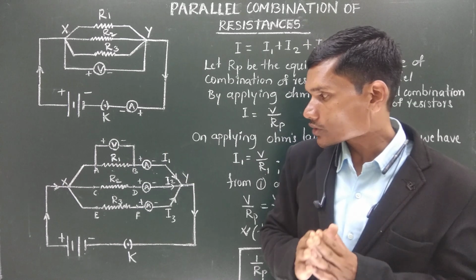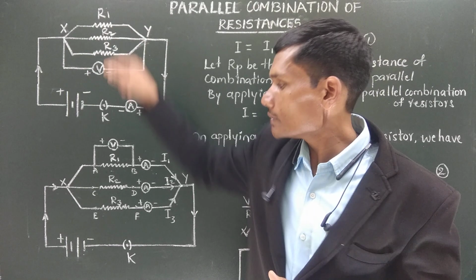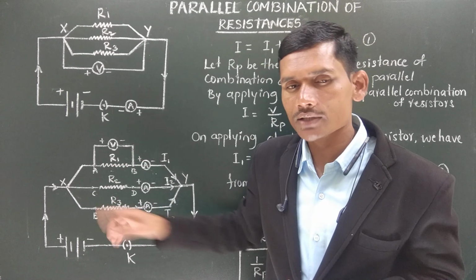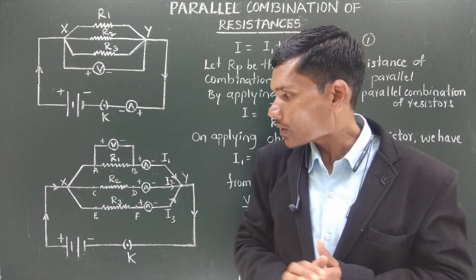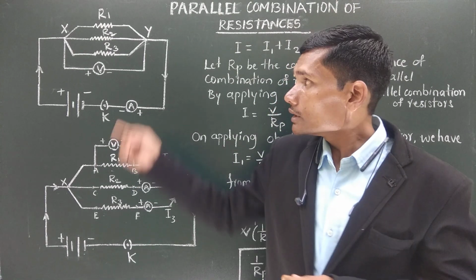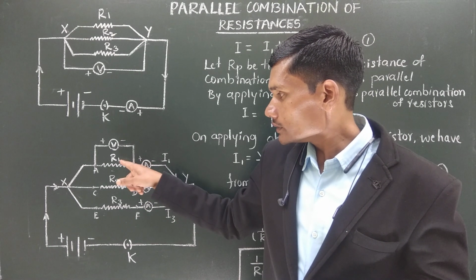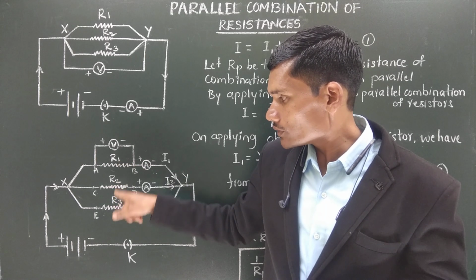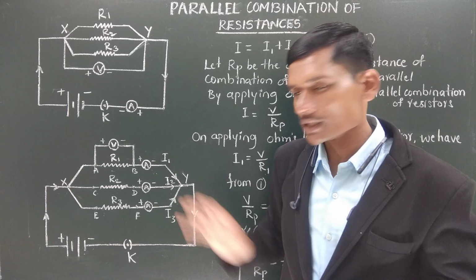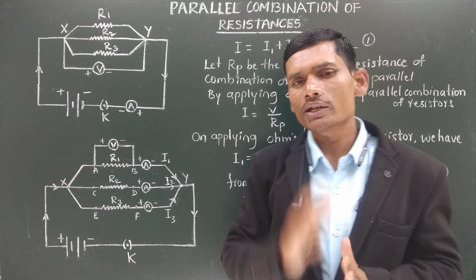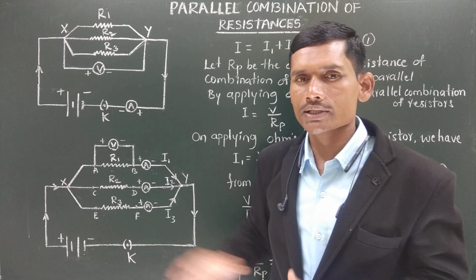Now, what we understood is that the potential difference remains the same, whether across the equivalent resistance or through each individual resistor. Potential difference does not change. Now, what happens to the current? Here, the current through this combination is different, and when we take individual resistors, the currents will be I1, I2, I3. From this, we can deduce a relation between the current of the equivalent resistance and the individual resistances.